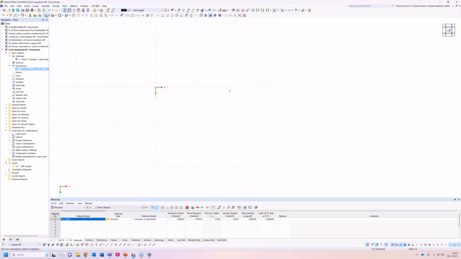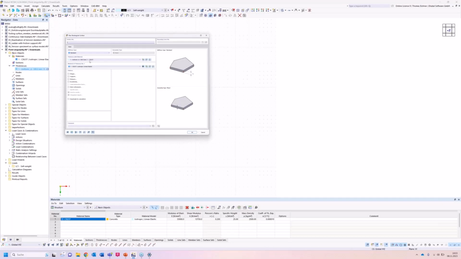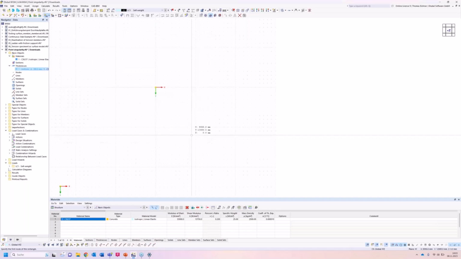So in the next step, we will create our first surface. We will do it again with this rectangular surface. And we'll go for this 8 times 6 meters. Okay, so we have our surface right here.